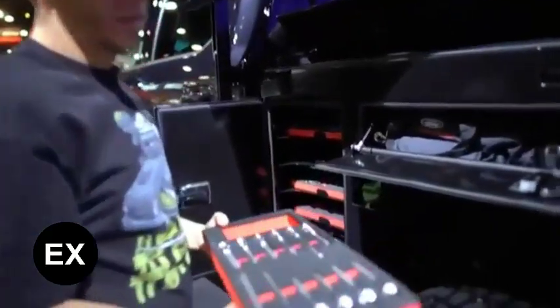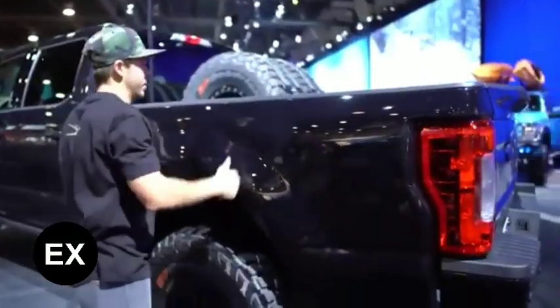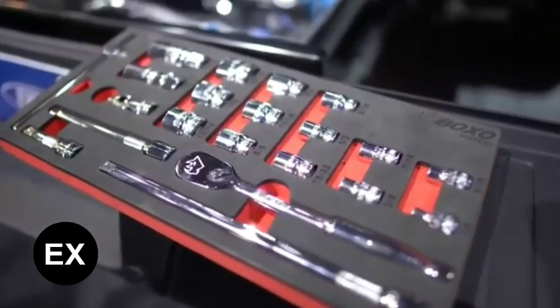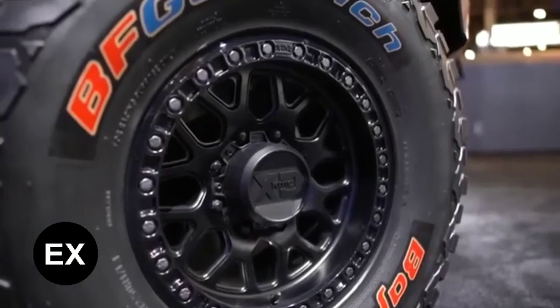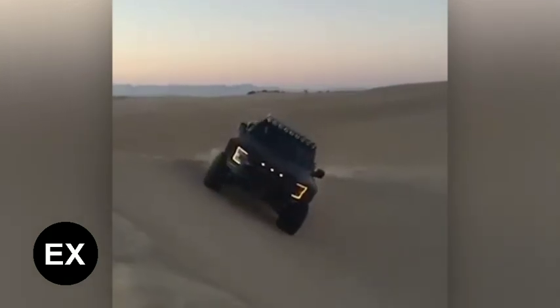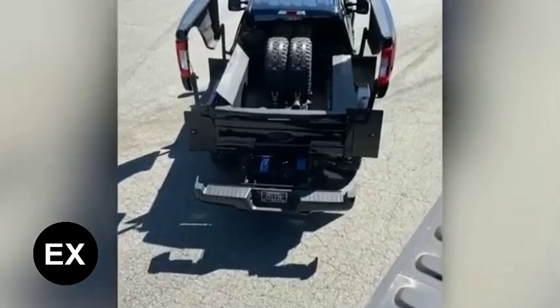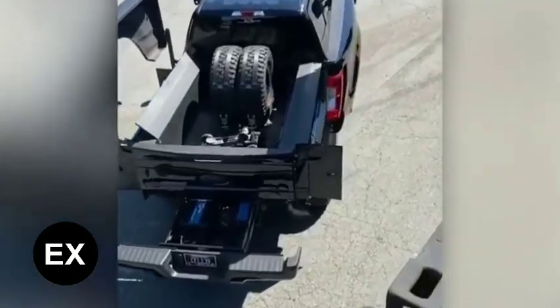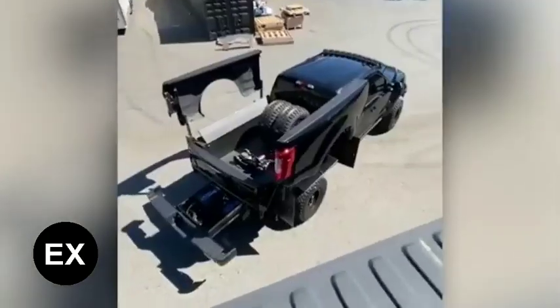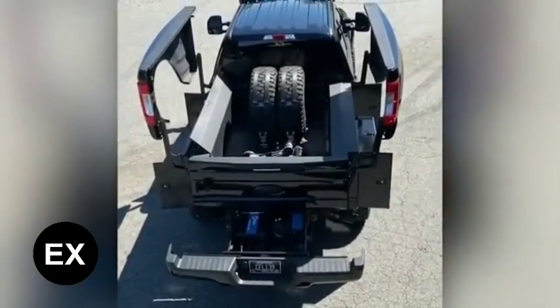The new fenders are handmade from fiberglass, and the headlights and upper light panel were created by custom car shops. The engine wasn't ignored either — the standard 409 cubic inch Ford Power Stroke was improved and now produces 850 horsepower. They also upgraded the suspension with a special system of stabilizers to reduce roll, and Fox Factory shock absorption for a comfortable ride even with heavy loads.